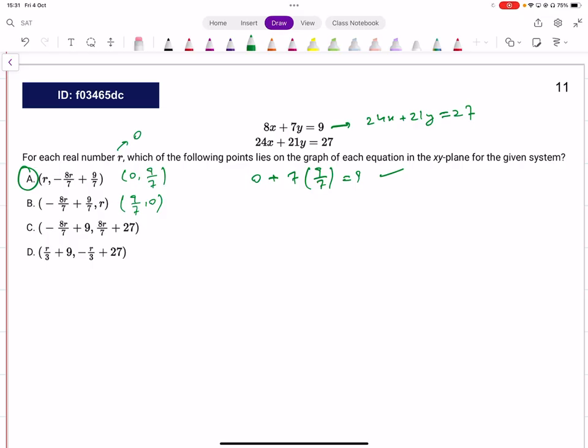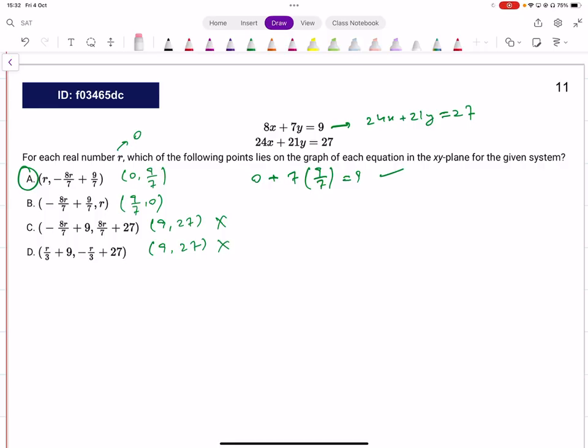If you want to be sure, you can check the other ones quickly as well. The second one, third one, fourth one. For the second one, you will have to input 9 and 27. For the third one, for the fourth one, you'll have to input 9 and 27 as well. Now, these two obviously cannot be true because in that case, they're the same point, right? Which one of them would you select? So these are obviously wrong. You can just check the first two and it turns out that A is correct.